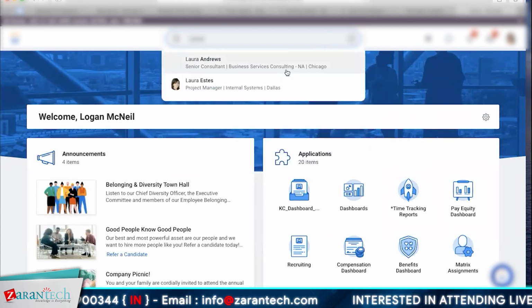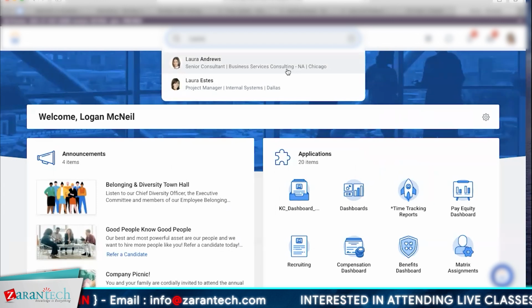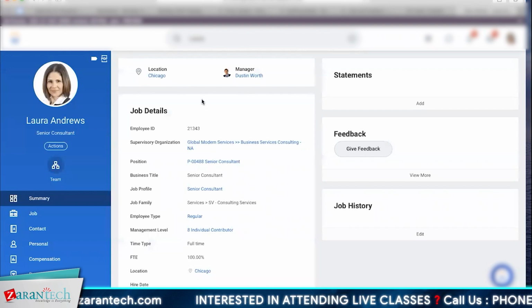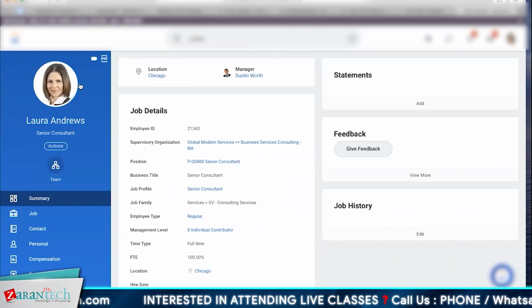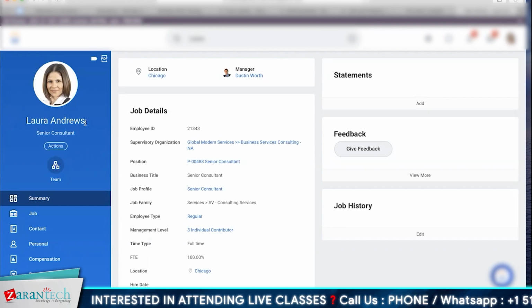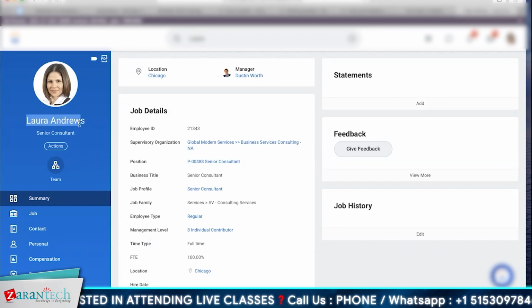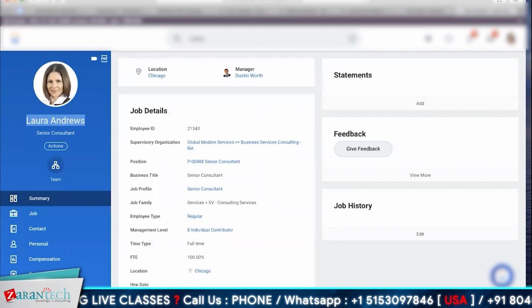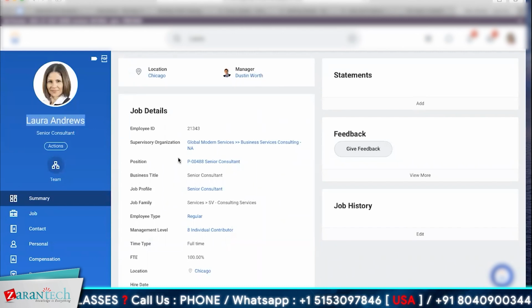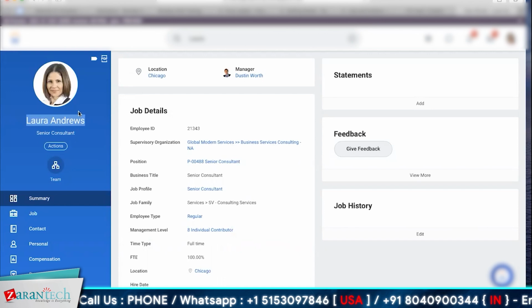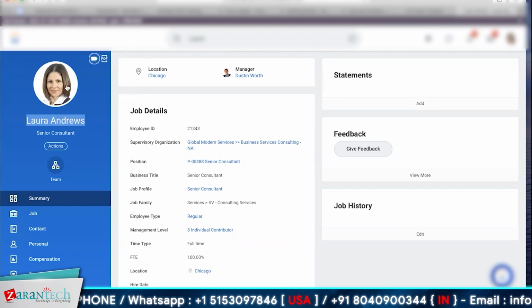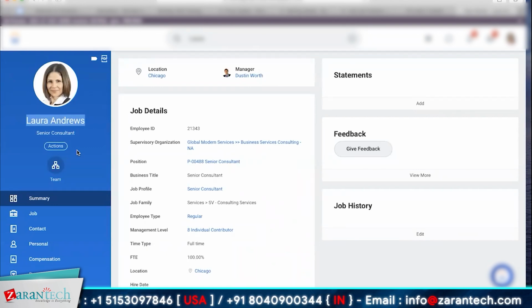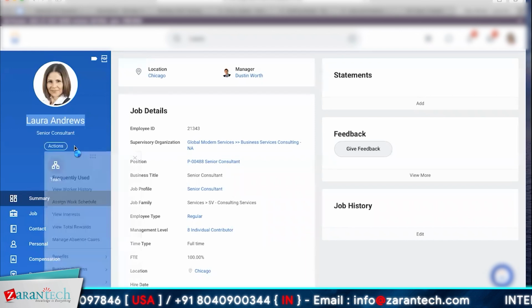I am testing a business process, or I made a certain change and I want to see its impact. Let's say the process is going to impact Laura, or maybe I want to see how that process will look to her. So what I can do is access the system as Laura, as if I am using her credentials and logging in with them, to see what she can see in the system. There are two ways to do it.